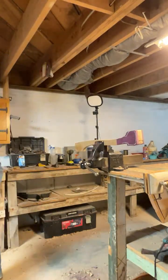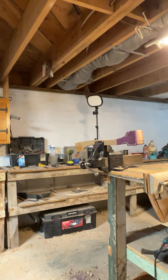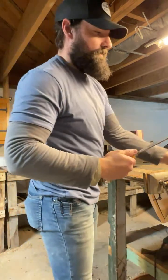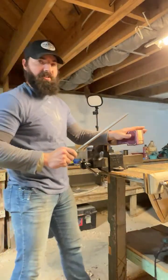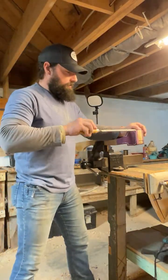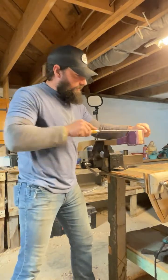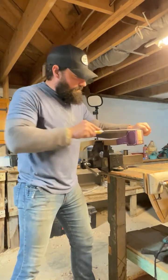While nobody's on here, I'm going to sneak away and get the Nicholson. So, now we got the Nicholson rasp. We're going to take this palm swell down, right? We're just going to eat material till it's even.